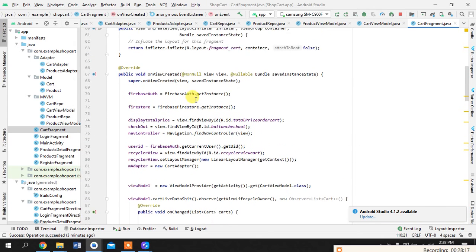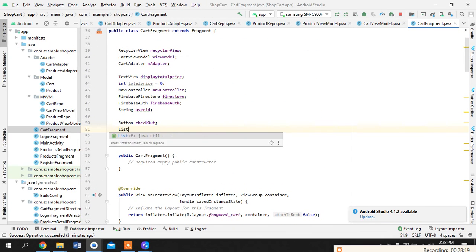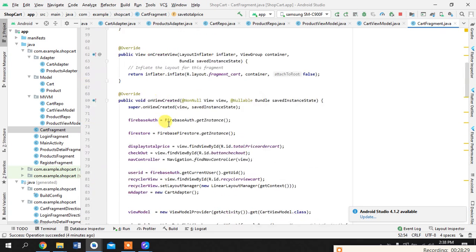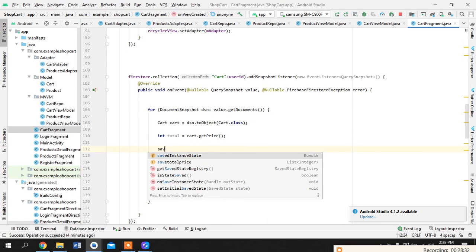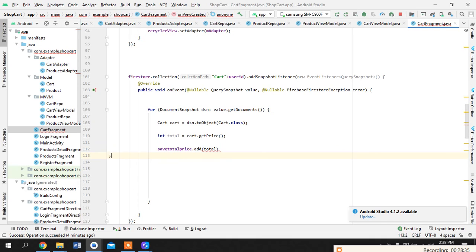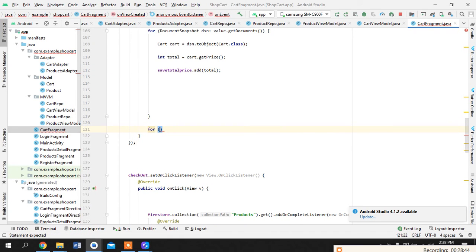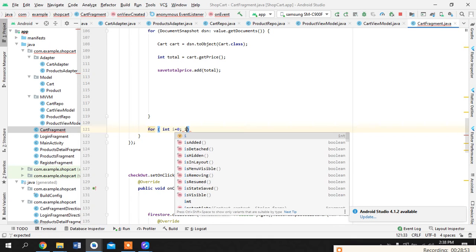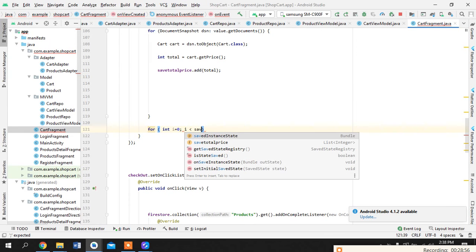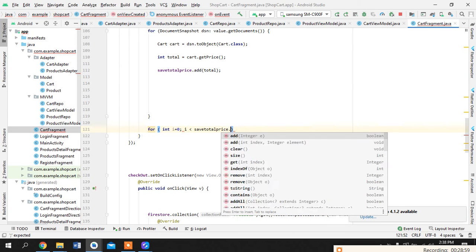And we can take one list here, integer, save total price, add total, and outside of this loop for int i = 0, save total price dot size.